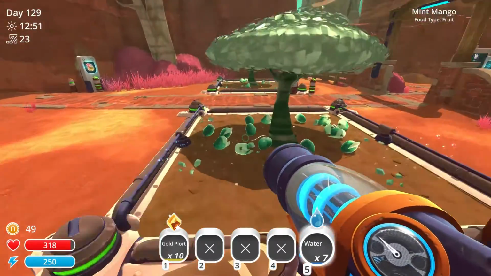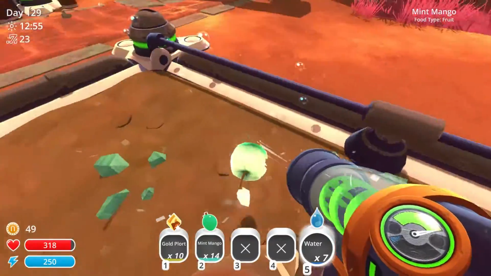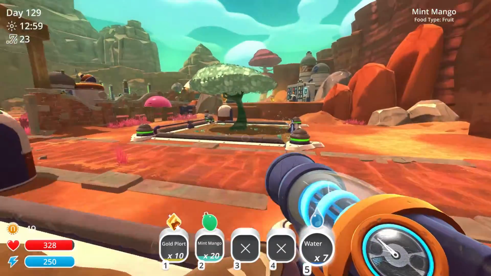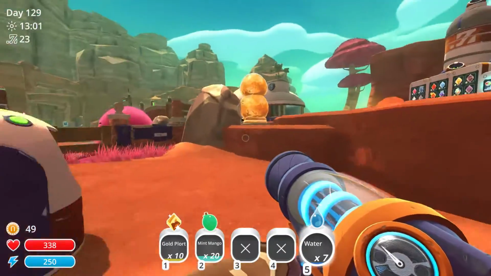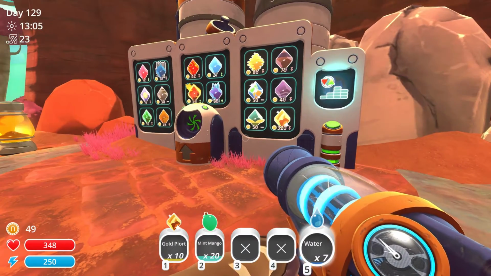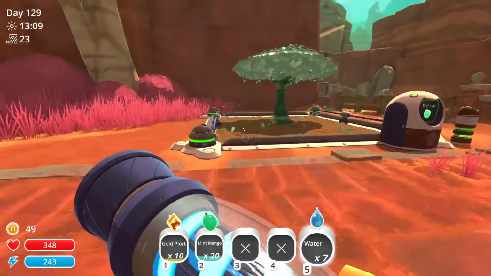Okay, let's get these mint mangoes. They're pink slimes, so they'll eat anything. But I don't want them biting me while I'm trying to pick up these gold plots. And I'll pick up all the gold plots I can before I sell them. Oh, surprise, surprise, they've gone down in price. I'm going to keep them. I'm going to keep them until I'm ready.